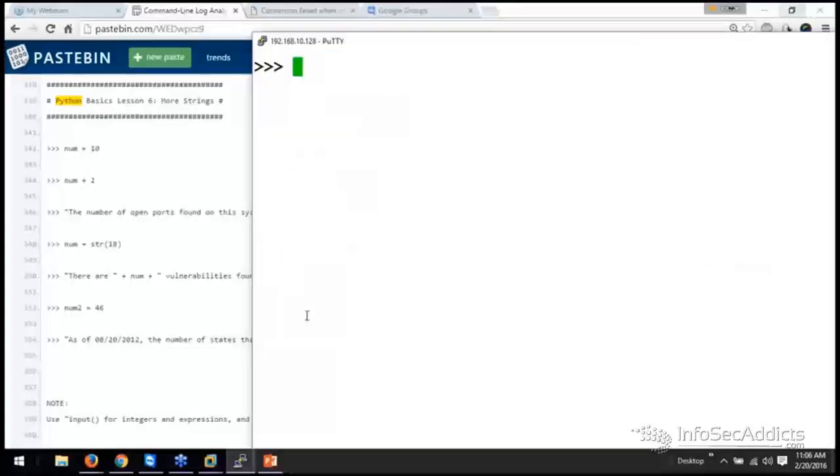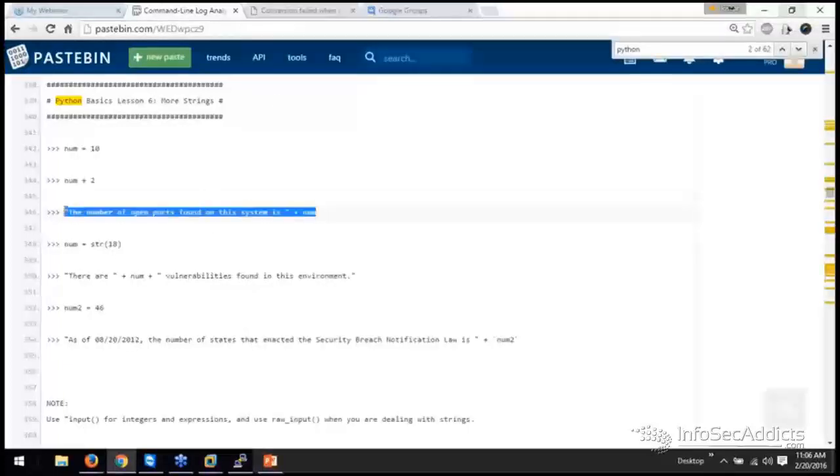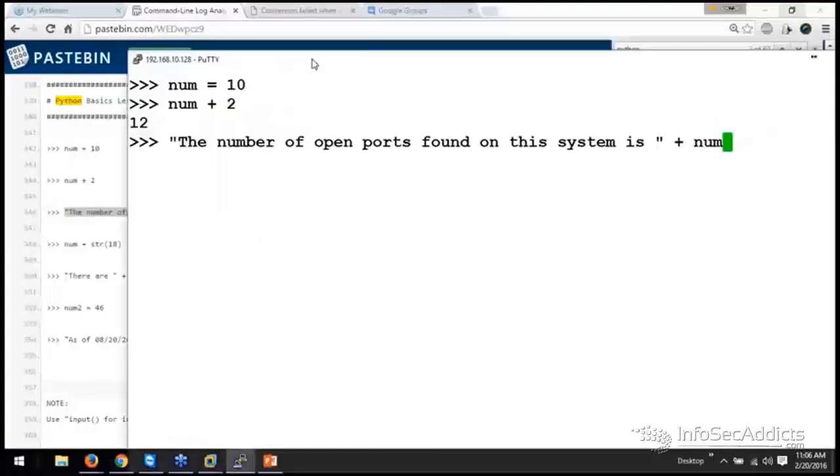Okay, so now I'm going to break the rule I taught you. What if I go num equals 10? Now I can do num plus 2, that's working. But what if I do something like this? You see how I said the number of open ports found on this system is num. Well, there's a problem because the number of open ports found on the system is in quotes, it's a string.